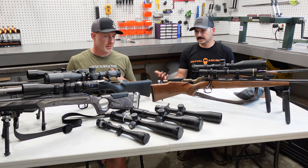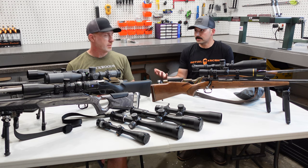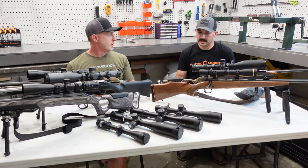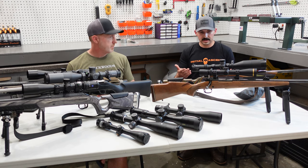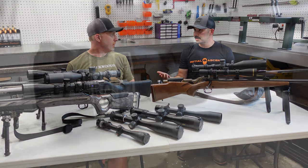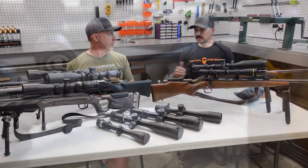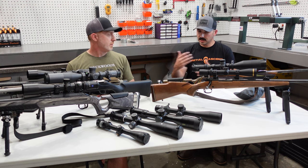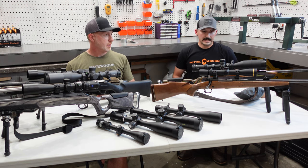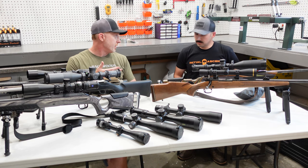And you really need to consider what the rifle is intended for. I have a Ruger Gunsite Scout — that's not a long range hunting rifle. It's a 16-inch barrel 308, so it's more of a closer quarters, quicker shot type of rifle. So I'm going to look at something like a 2 to 7, a lower magnification range. What caliber are you shooting and what's your intended effective range?